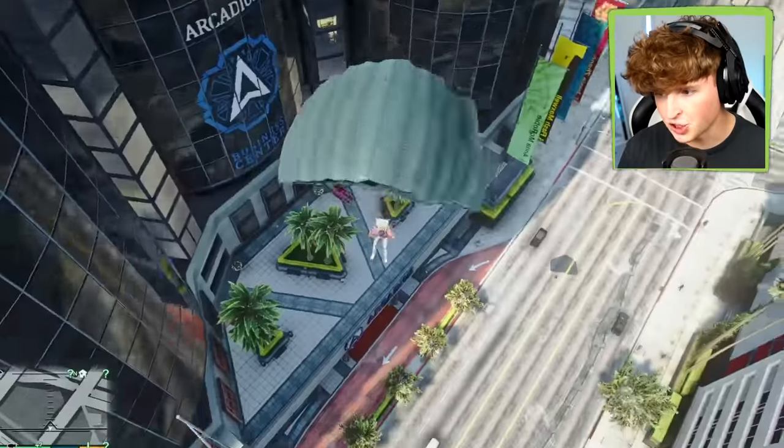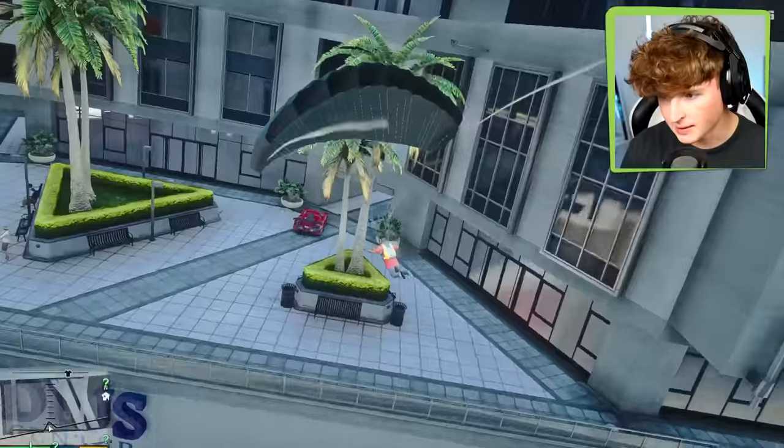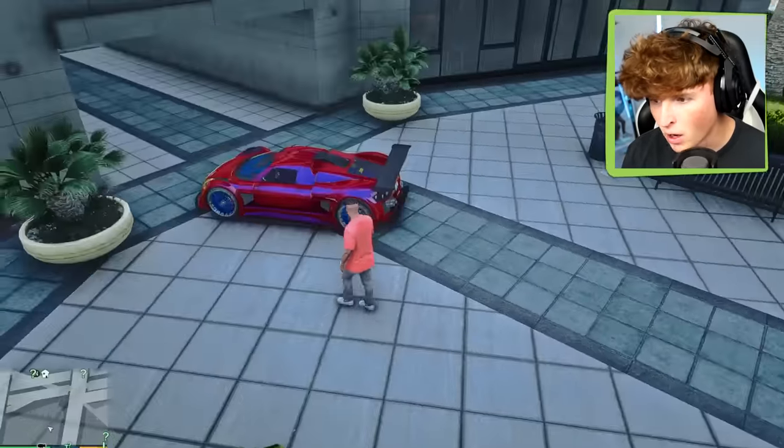We're parachuting down. Hopefully Spider-Man's not down there still. He's not. He was right there before. Okay, perfect. Let's get in the... Ow! Are you freaking kidding me? I'm stupid. No way, guys. No freaking way. Get in the freaking car right now. This is so... Oh my god.